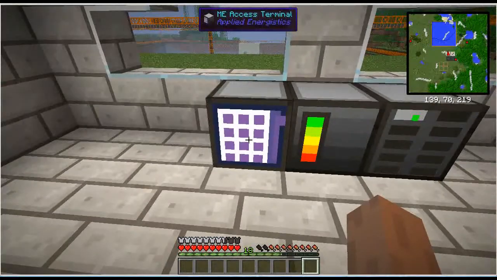But I also want to make a way to put things into the network without having to shift-click into the interface, because I cannot control shift-click items of the same type into the network from my inventory. That's a little unfortunate, but there's some limitations to AE.